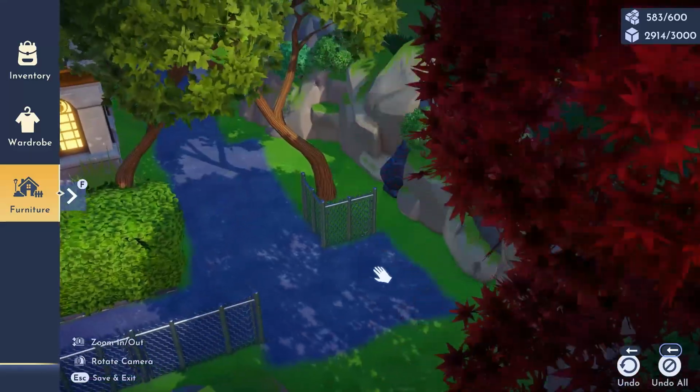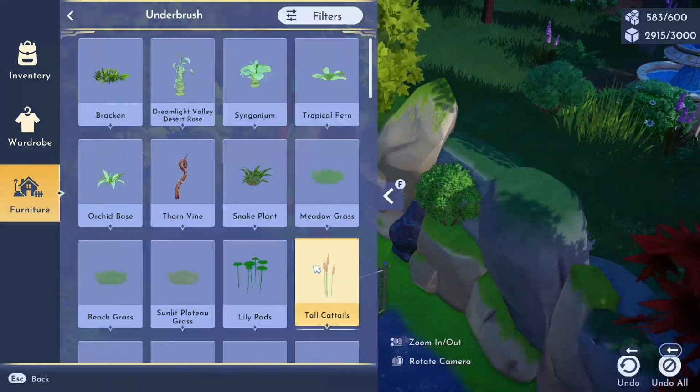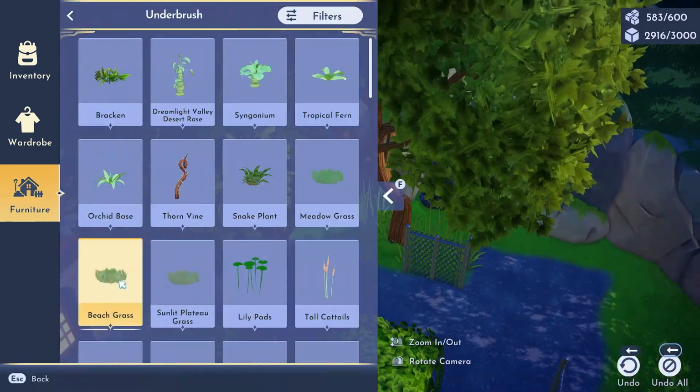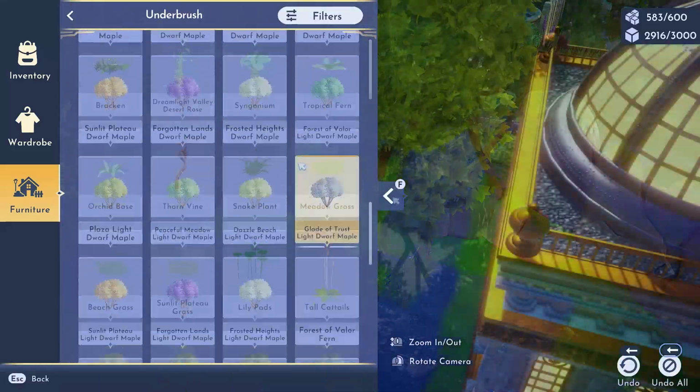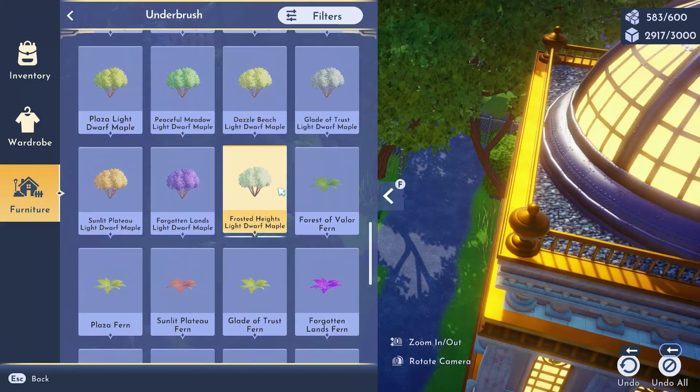By this point, I was already getting kind of tired of mining for iron, so I stuck with using the fence on just the corner. I added in my favorite tree, more of the beach grass, and some ferns. This actually ended up working out really well, as it allows me to have access to this mining vein from both sides.